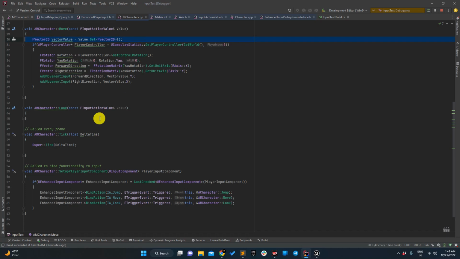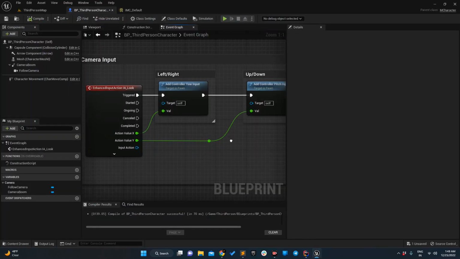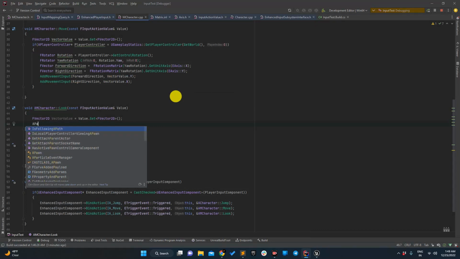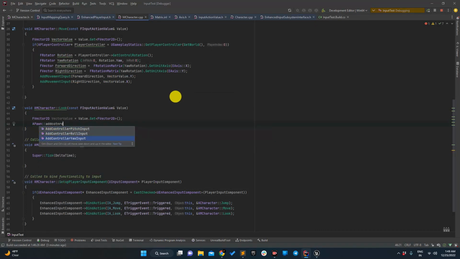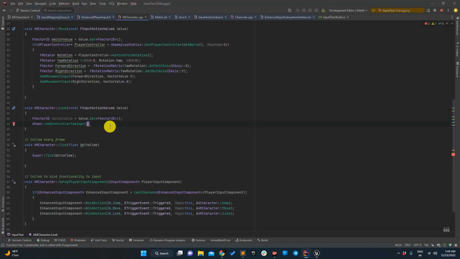Let me copy this value, as we already know that the value type will be vector 2D, and it is add controller yaw input for the x-axis. And it is the pawn. So a pawn, add controller yaw input, yaw, it was yaw, and the other one is pitch, which is y.